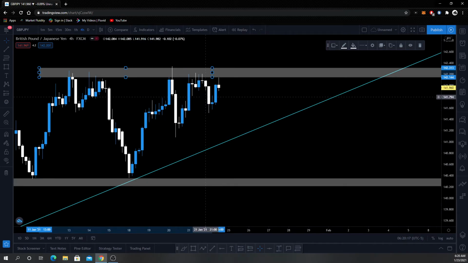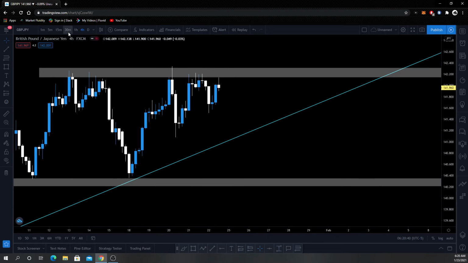Now it depends if you're trading on the daily, the 4H, the 1H, the 30-minute. It all depends on what type of trader you are and what the confirmations are in your trading plan. If you don't have one, I recommend you look up what a trading plan is and create one, because that's going to help you a lot. So we have these. Now let's go to the 30-minute.